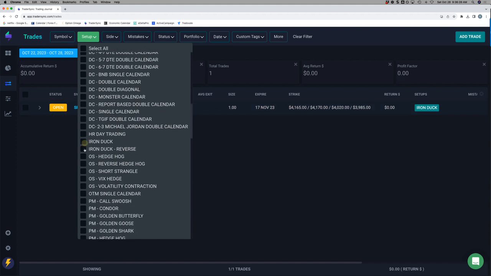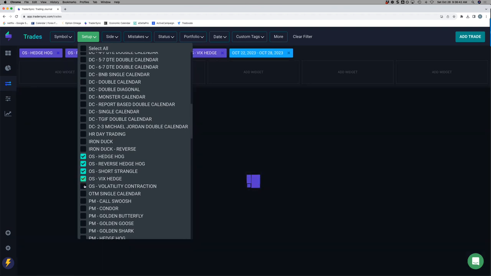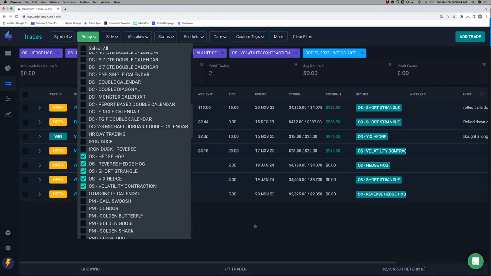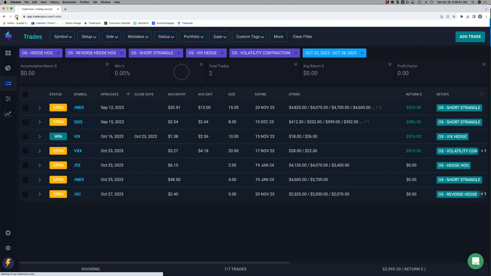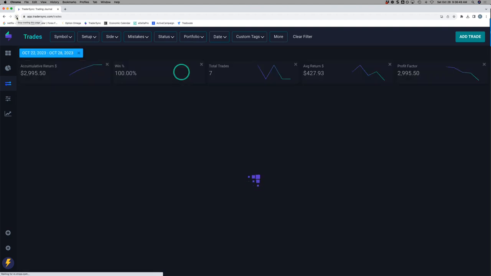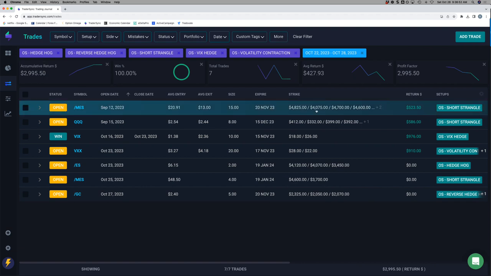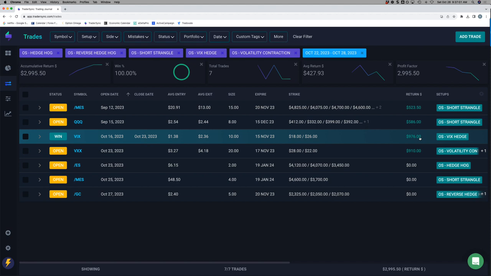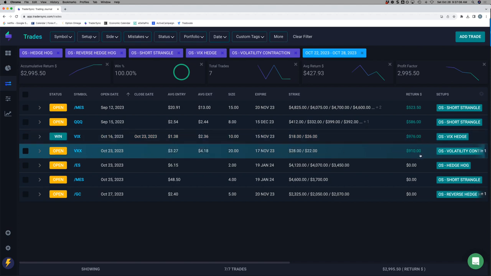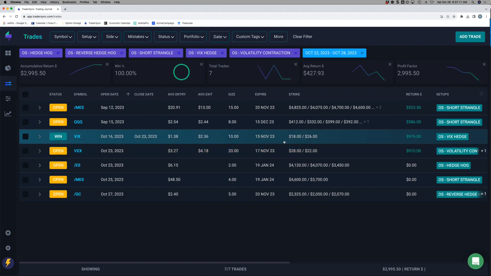And then on the option selling front, let me refresh that, get the accurate number. Yeah, plus 3,000. Although I don't really count these as closed trades because these are just rolled, booked credits on MES and QQQ. These are still open. I did close out a VIX hedge trade for a little over 900. And then this VXX one, I did close half. So I booked 900, still have the rest open. So we'll see where that one shakes out. Need volatility to contract to benefit that one.